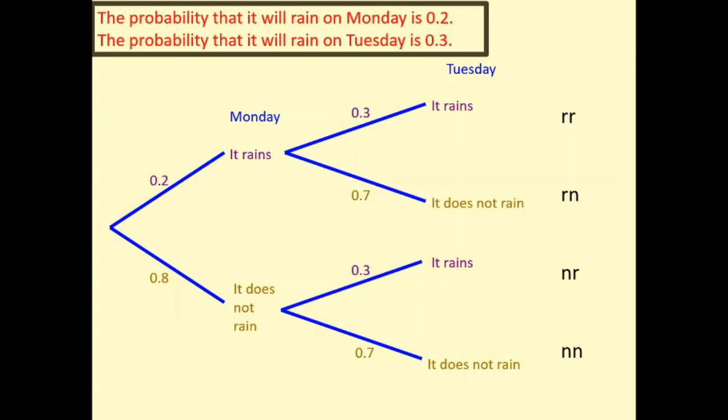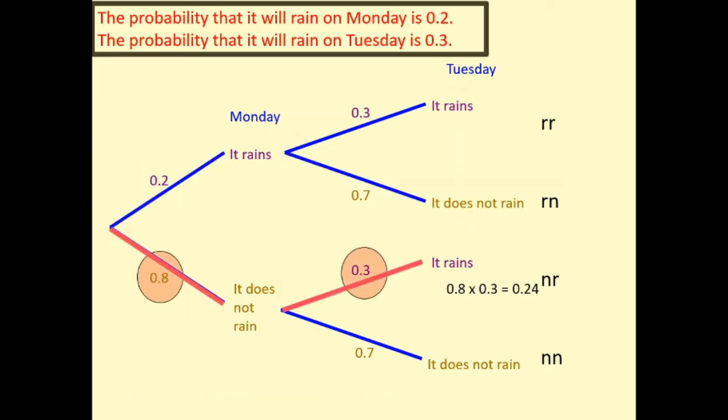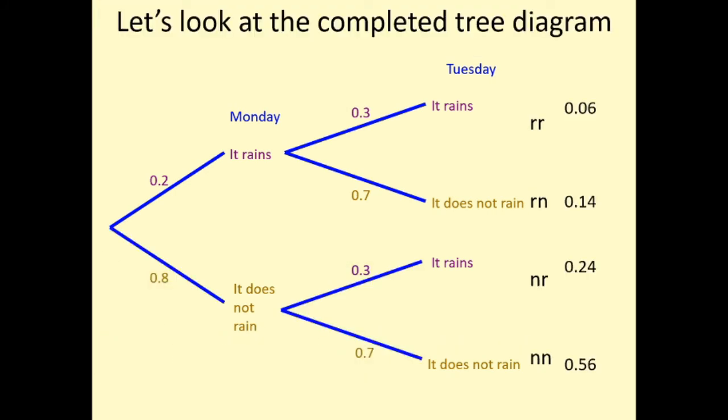And the same as before, we just multiply. So for rains, rains, I'll have to do 0.2 times 0.3. Okay, and use your calculator because people do tend to mess up a little bit here. Yeah, people will think it's 0.5, but it's not. It's 0.06. Okay, and then we do 0.2 times 0.7, which is 0.14. 0.8 times 0.3, which is 0.24, and 0.8 times 0.7 is 0.56.